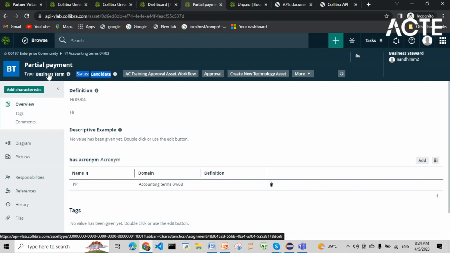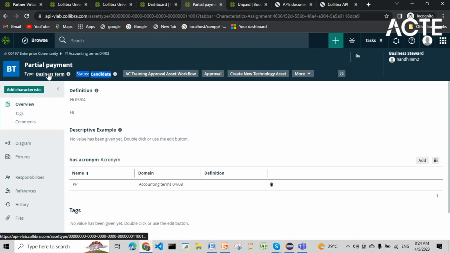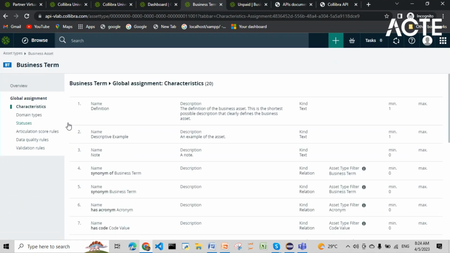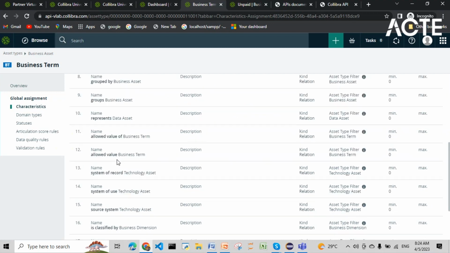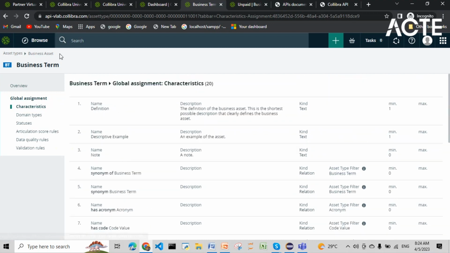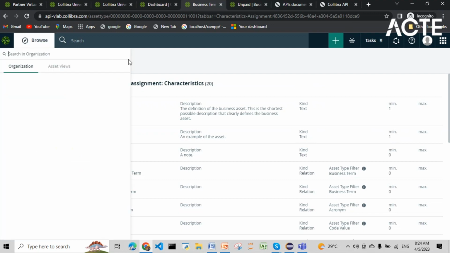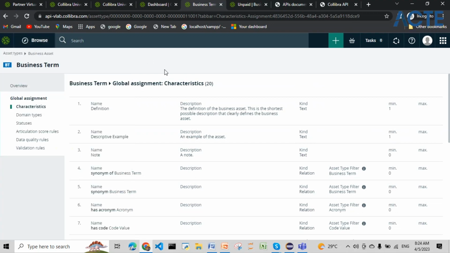If I have configured this for a particular business term, then across Collibra, across multiple domains and communities, I can have the same kind of configuration for all the business terms in Collibra. I can configure it in here so that the characteristic will be reflected in all the domains and communities. In case I need to change something in some scenarios, if I want to add or remove some things, I can go ahead. I can change the characteristics of the asset types present in Collibra as a part of the operating model design. In case you want to change, we can do this.